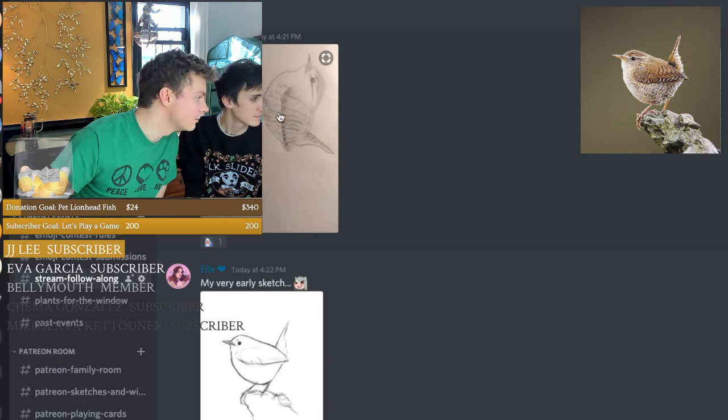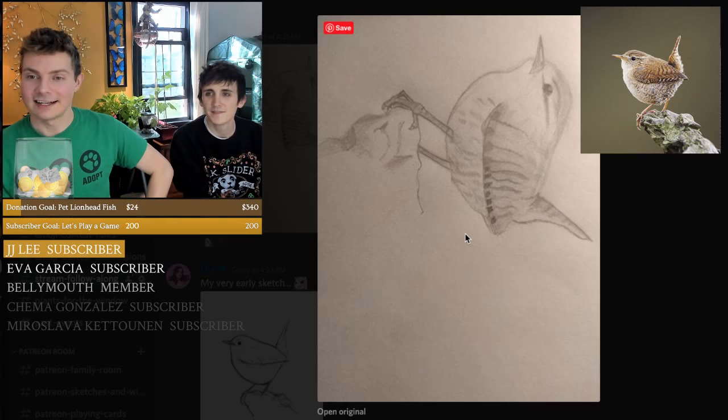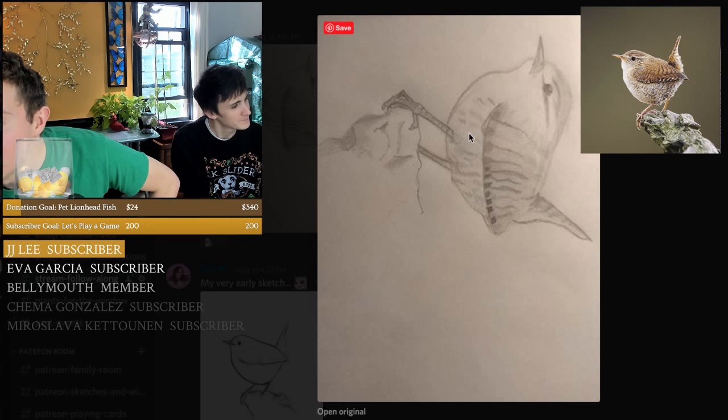This one's from Burdickman. This is the cutest one so far. I feel like you made the wren look endearing, where all of ours are looking angry and fierce. Oh, this is great.